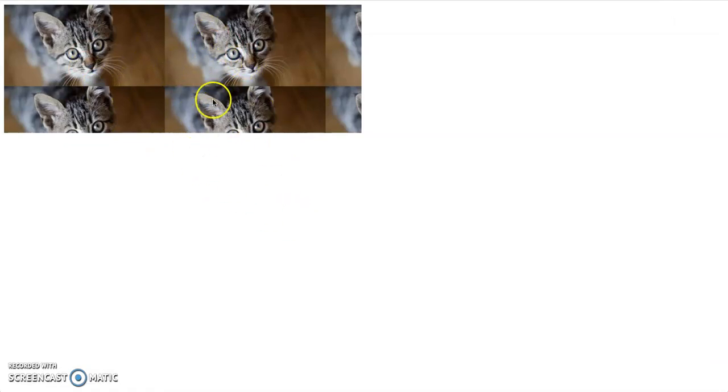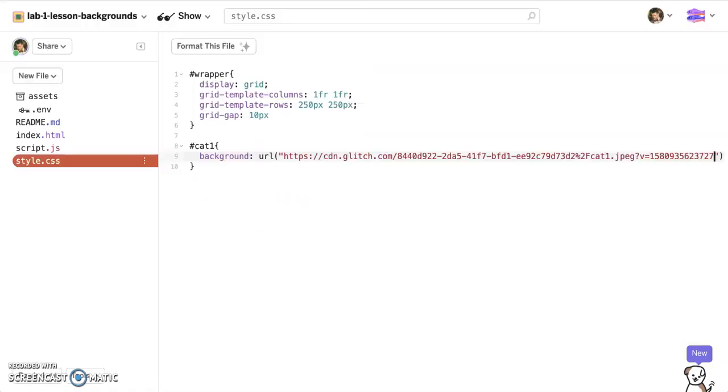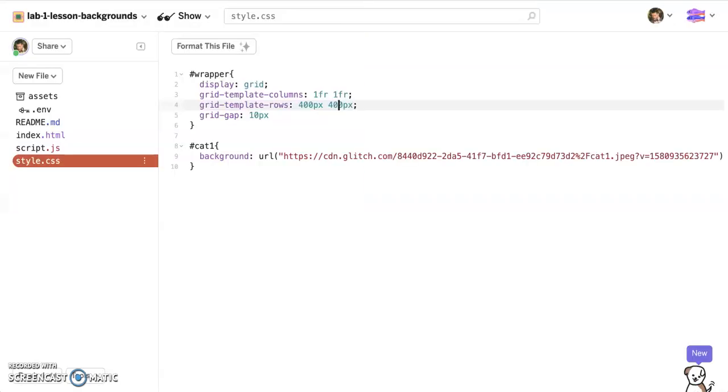So the thing is, this image, by the way, I don't like these rows. We may got to make these rows a little bit bigger. Let's make these like 400 by 400 and see if that looks a little bit better. Yeah, that's a little bit big actually. Let's make this 300. Obviously, this is the first time I'm doing this. Yeah, I can live with that.